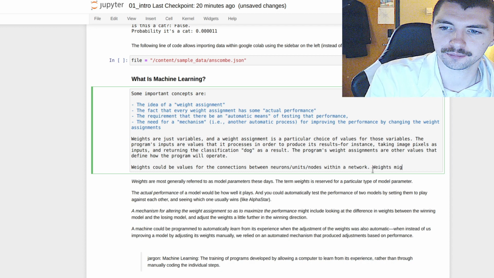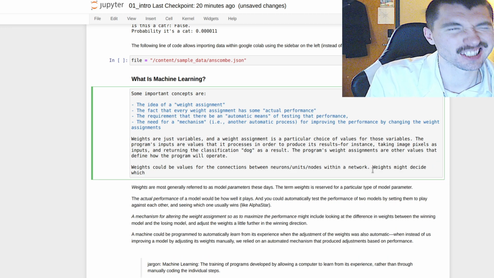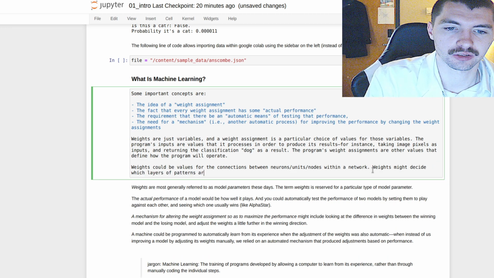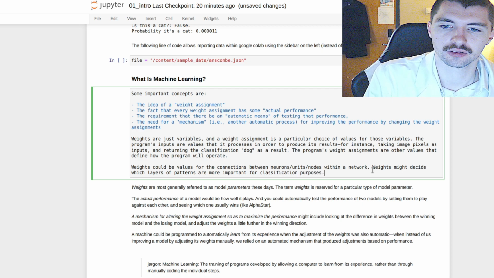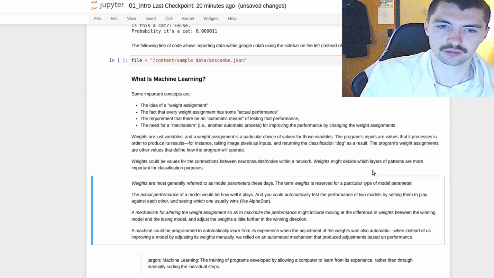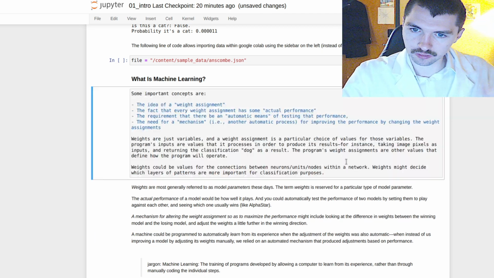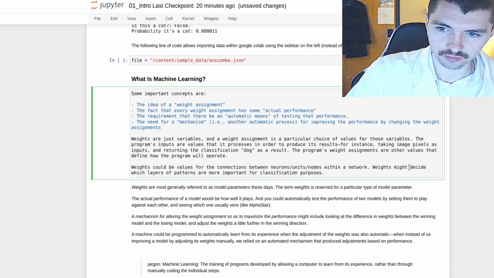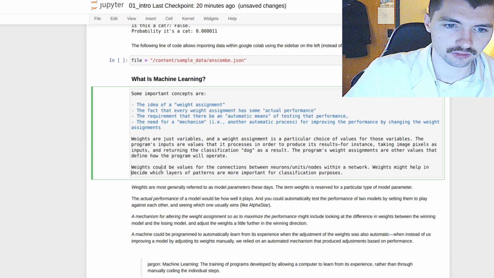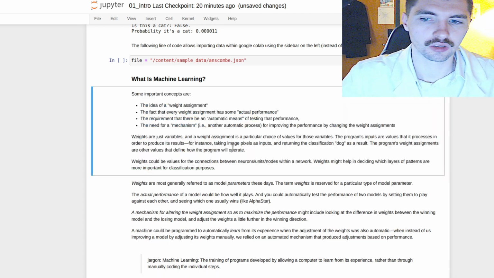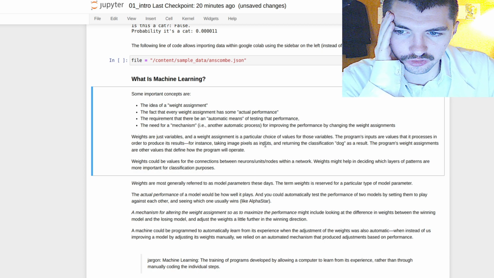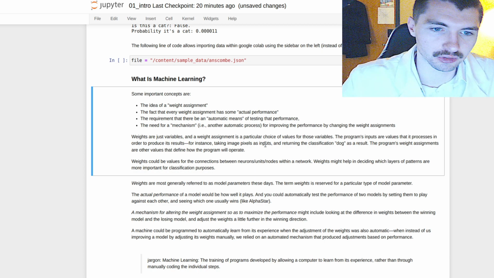Weights might help in deciding which layers of patterns are more important for classification purposes.